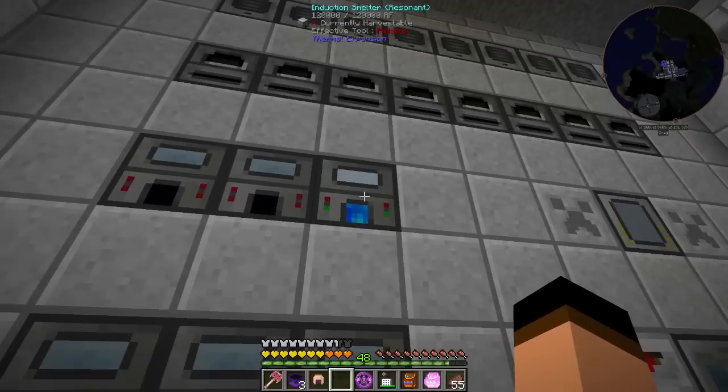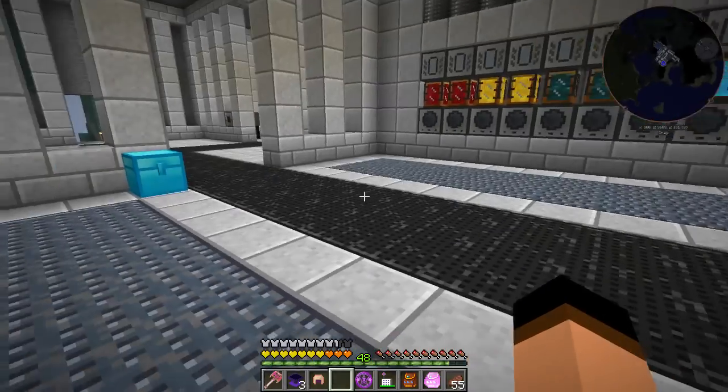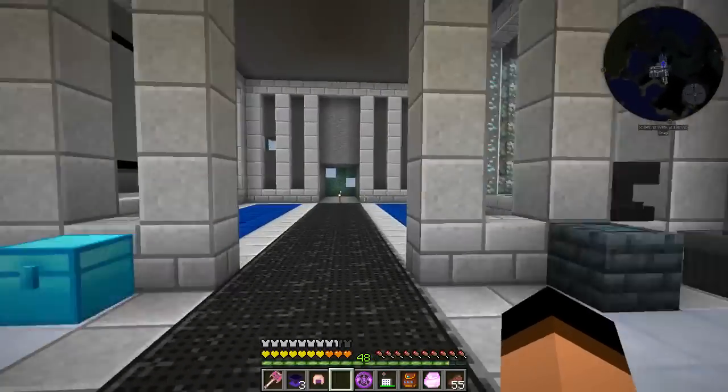And in the induction smelter, it's fairly fast. It's pretty cool. It's definitely really easy. And we have tons of pulverized coal that comes out from our quarry and dumps out into our sag mill. So very cool. Thank you guys for that recipe.